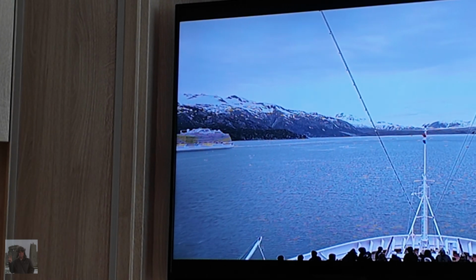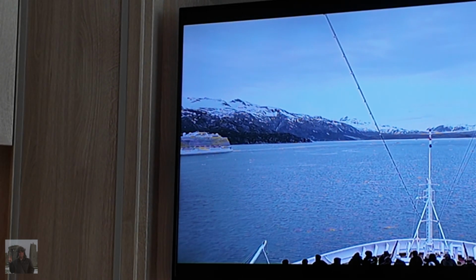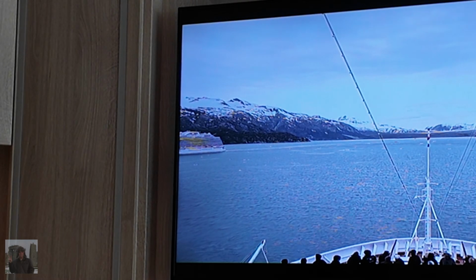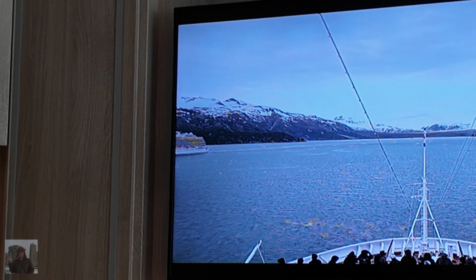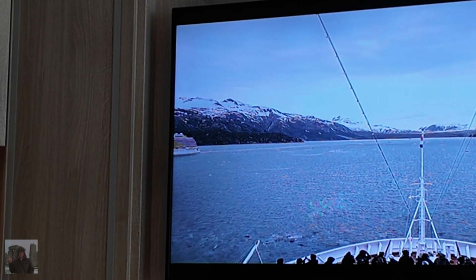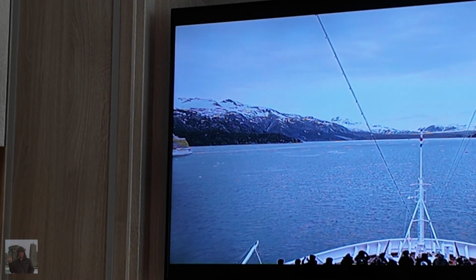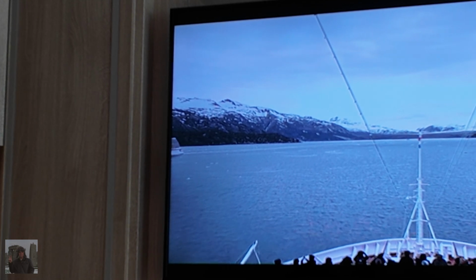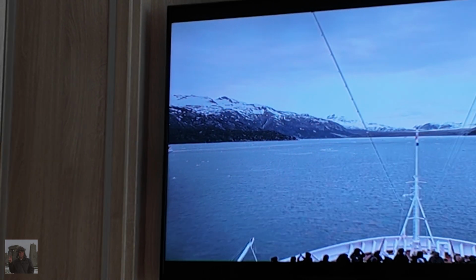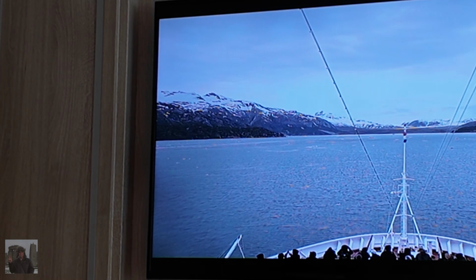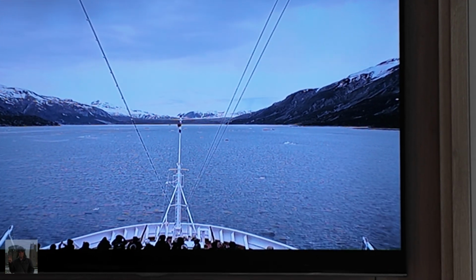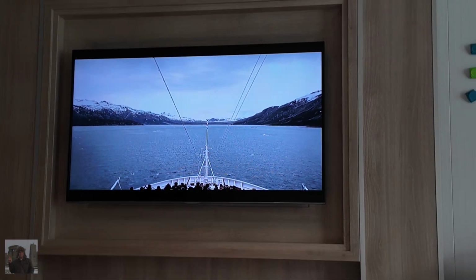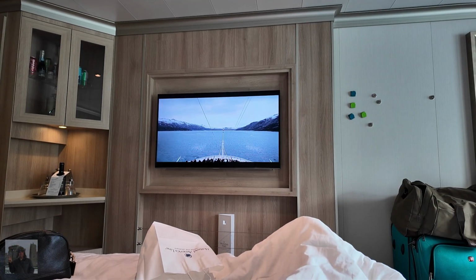I'm not looking at my watch, but I still think we're about an hour out. Maybe less. Goodbye, other boat. The boat is gone. Now, zoom back out.